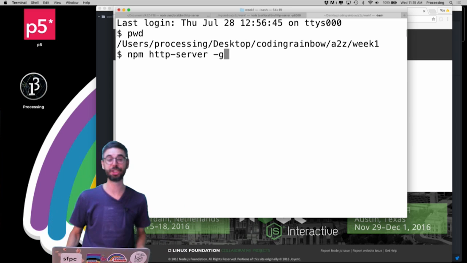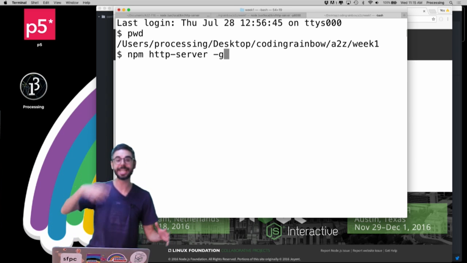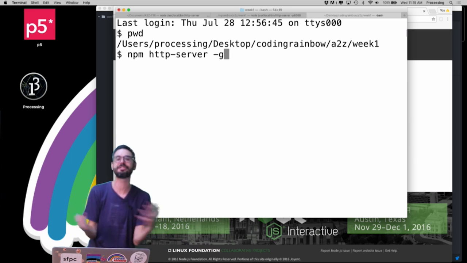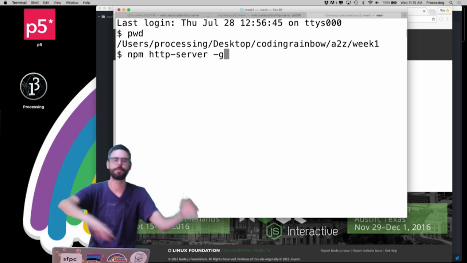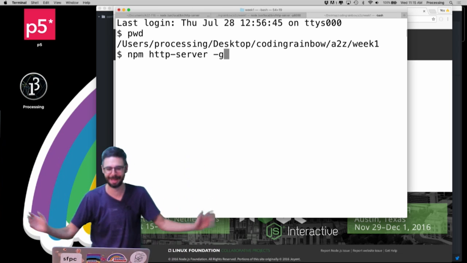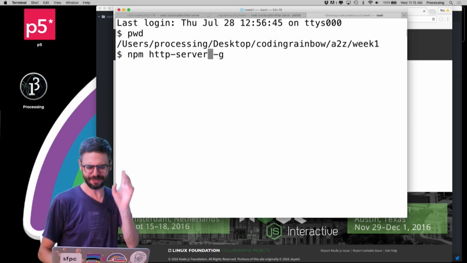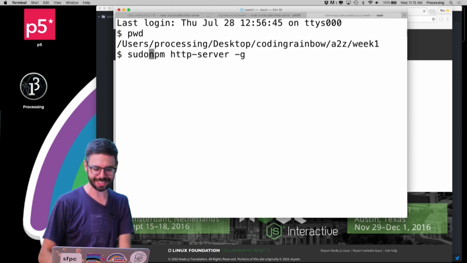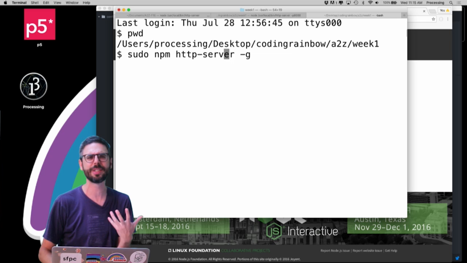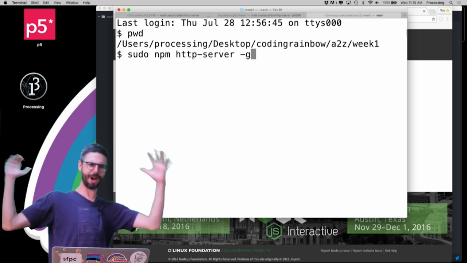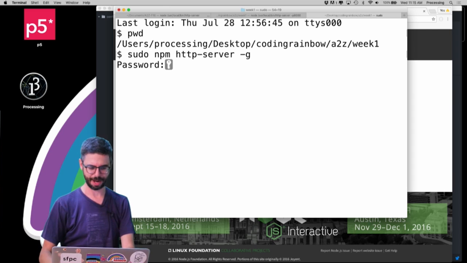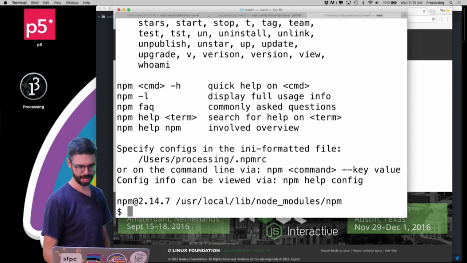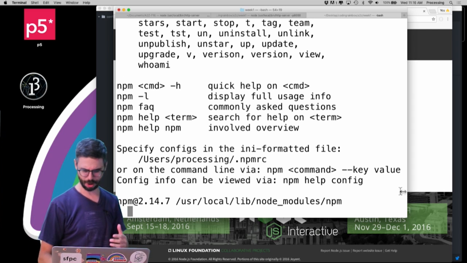But you can't just install http-server. You need to say -g for global, meaning you're making this a global package, which means instead of being a package that's for one project, it's just accessible on your computer until the end of time, basically, or until you uninstall Node. And you also probably want to say sudo, as a way of saying, I'm the administrator of this computer. I have permission to install something globally. And if I hit enter, it's going to ask me for my password.